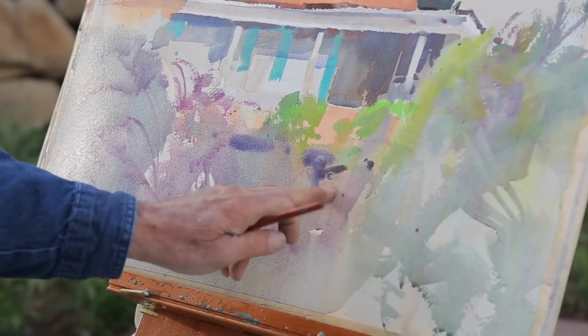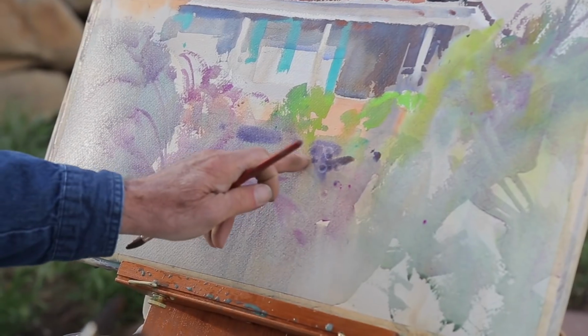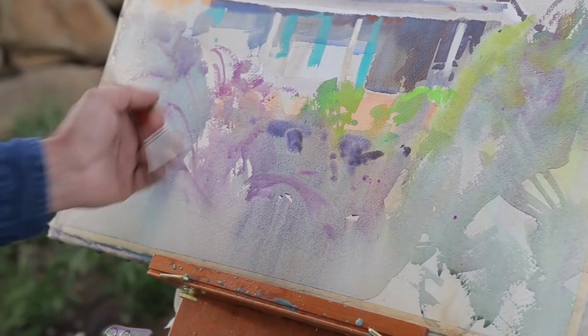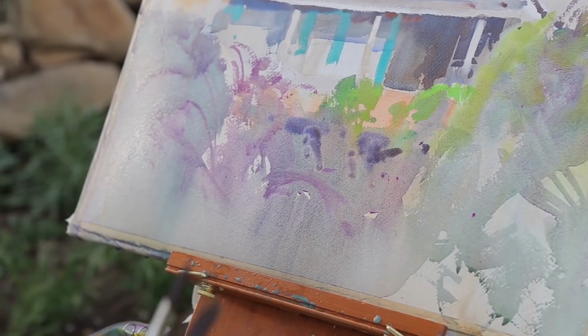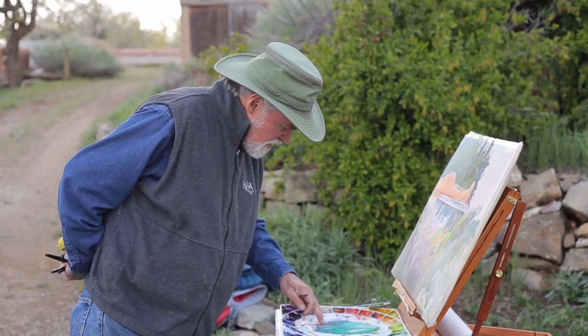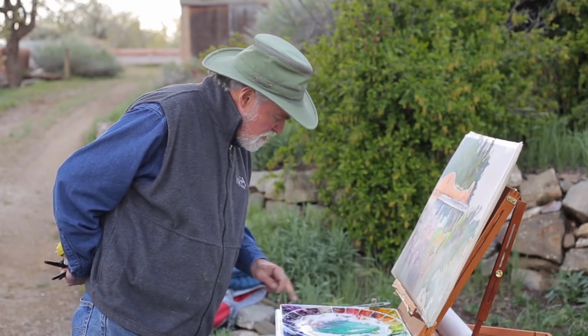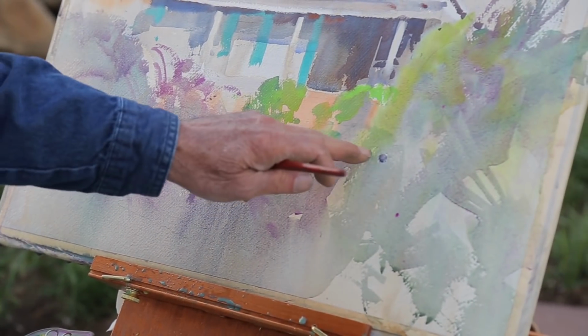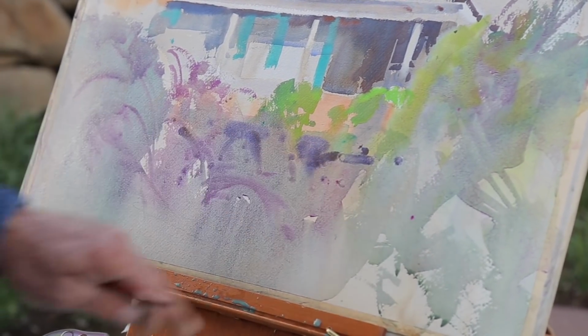Sometimes I'll use my fingers and just paint, and it gives it a nice transition, you see, kind of moving down into some of these lower areas. Just take it right out of the tube, see what happens. So that'll work.